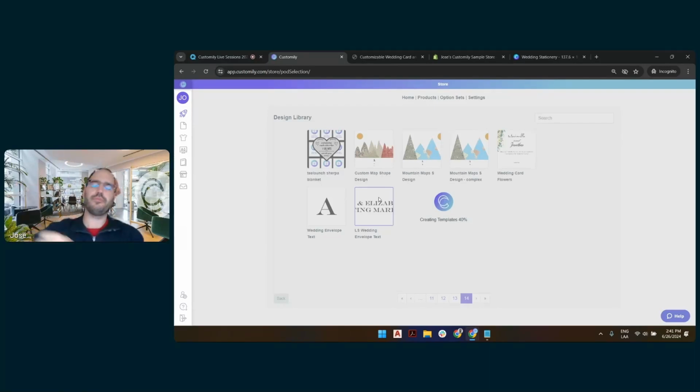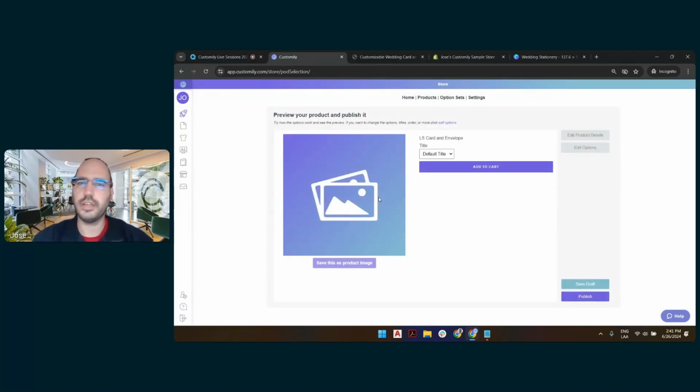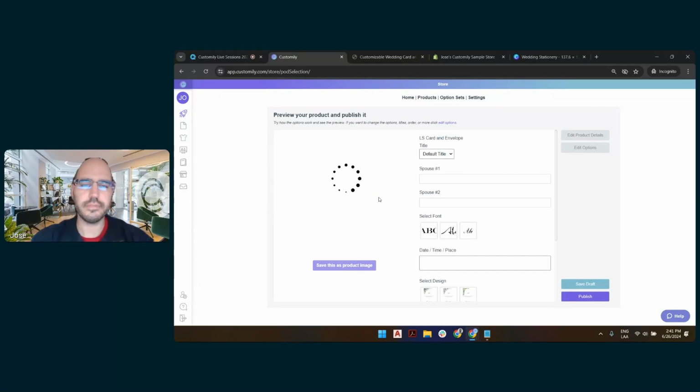And wait for Customily to put things together. It's a very fast process, and you'll see how you get used to the flow. Like I said, these tools are designed for you to optimize productivity and not repeat steps. Don't do things twice, and don't forget specifications. Product bases are an amazing tool when you are focusing on these kinds of fulfillments, and they save you a lot of time, right?